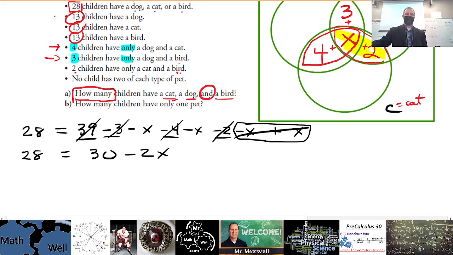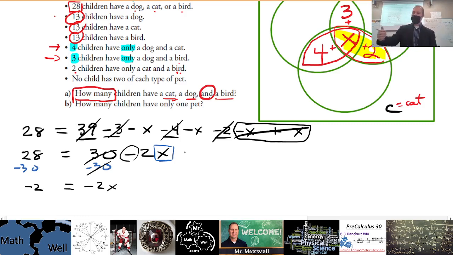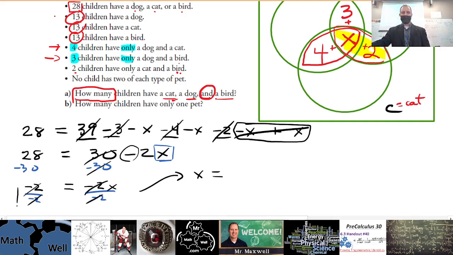Okay. So how do we get x by itself now? Well, this is the x. It's only in one term now. That's great. I'm going to get everything else away from this x. So I'm going to subtract 30 from both sides. That's the first thing I'm going to do. I have negative 2 over here. These are gone. Equals negative 2x. Don't forget about this negative sign. Now, final step to solve for x. I divide both sides by negative 2. And I get x equals, that cancels out to a 1. x equals 1. All right, so it looks like x equals 1 right here. This is going to be 1.